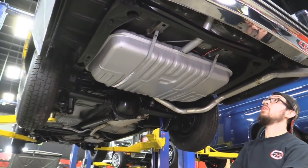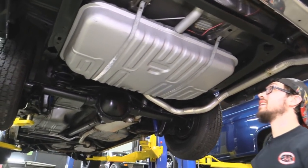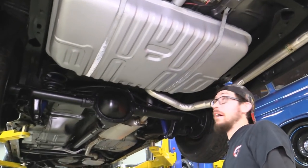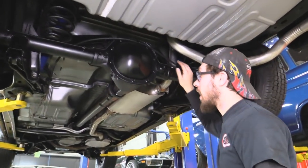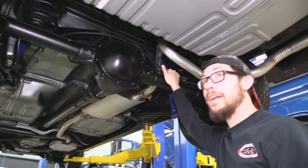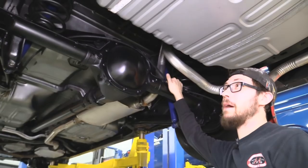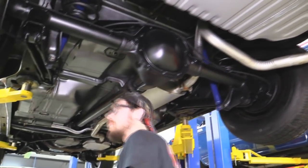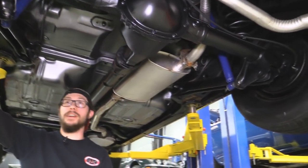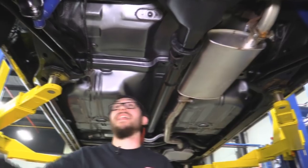Alright guys, we're underneath our '79 Cadillac now. It looks like a low miles car — no surprises under here. Brand new, or essentially original, gas tank on it. Moving forward, we've got this big Cadillac rear end — it's a 2.25 to 1 gear ratio, and they can pull that off because it has a 425 cubic inch motor underneath the hood making roughly 320 foot-pounds of torque. It doesn't care what rear end's in it, it's just going to move. With a 3-speed transmission you can do 1,500 RPM on the freeway — it's barely trying, and that's what makes them ride so well.